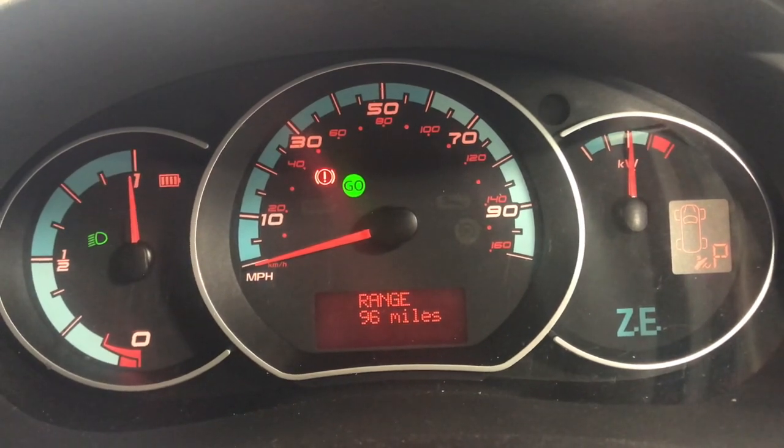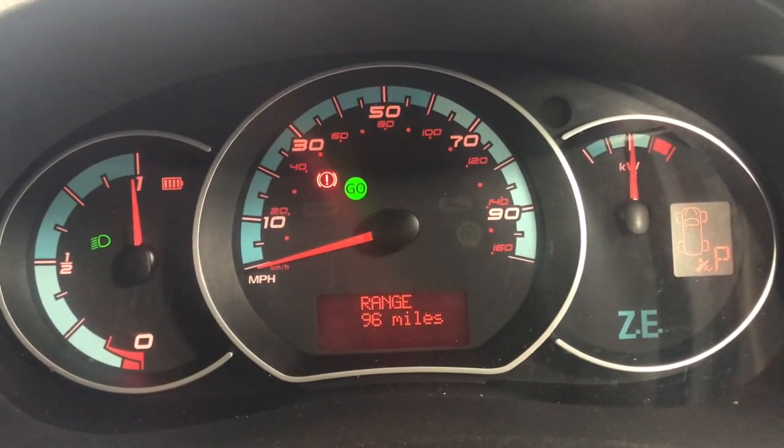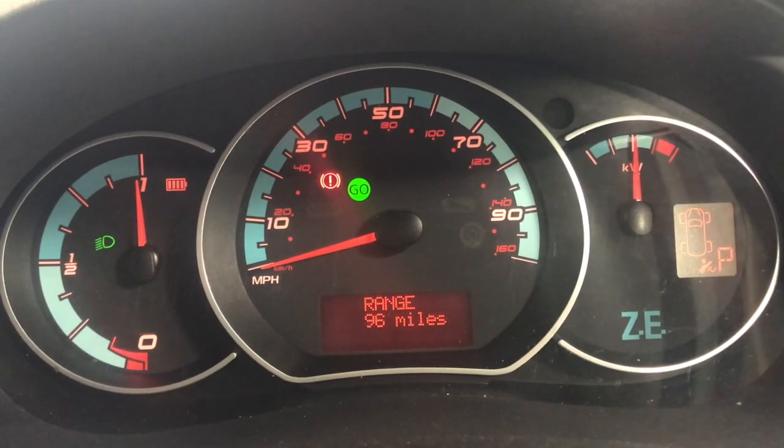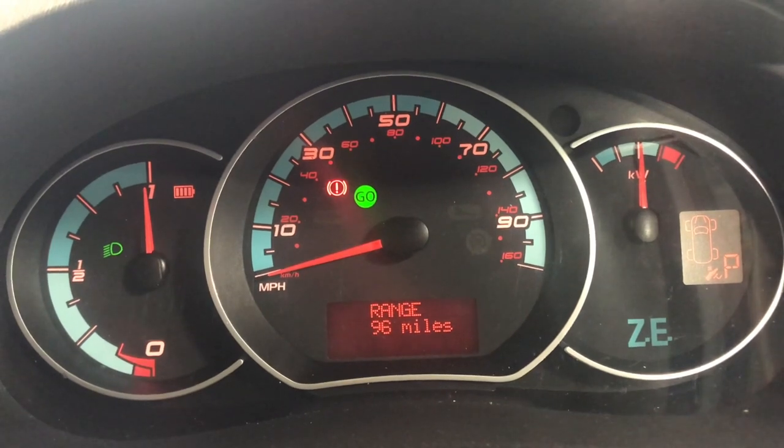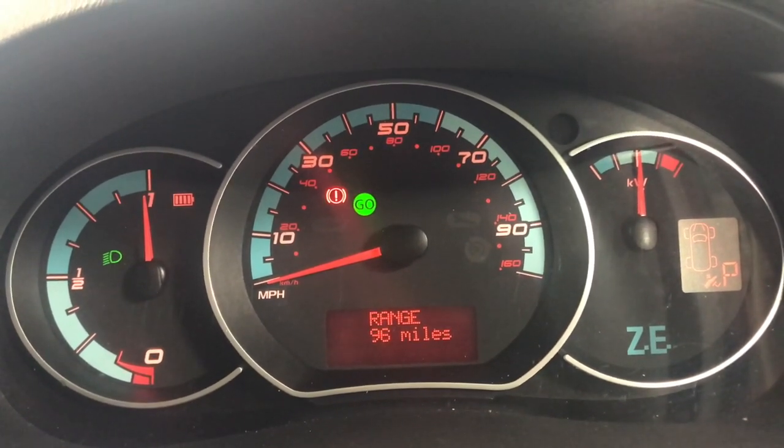However, you can tell from looking at this dash that the vehicle is switched on, the handbrake is activated and the park is selected. It is also showing an estimated range of 96 miles.